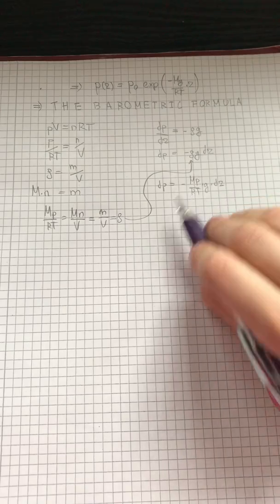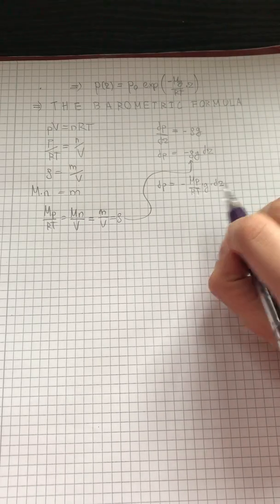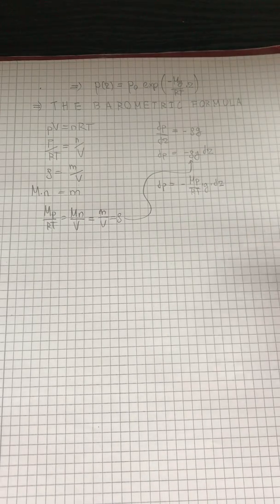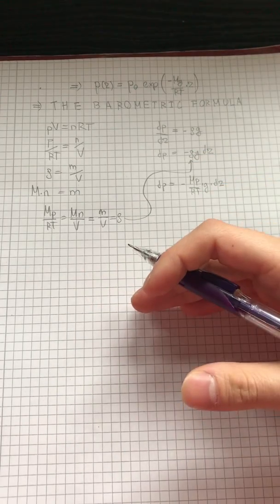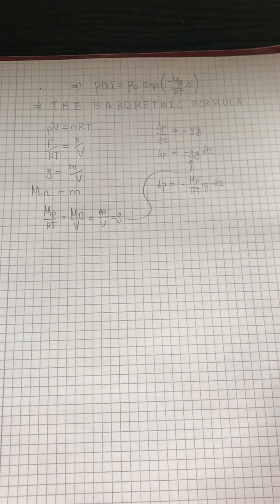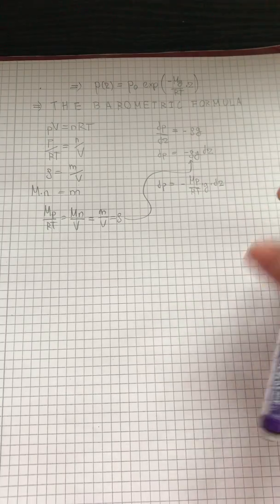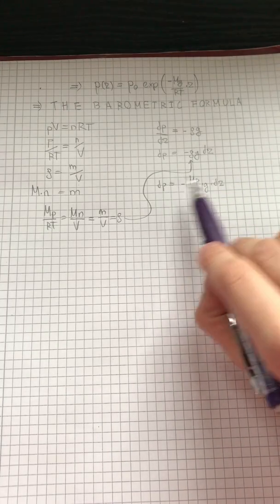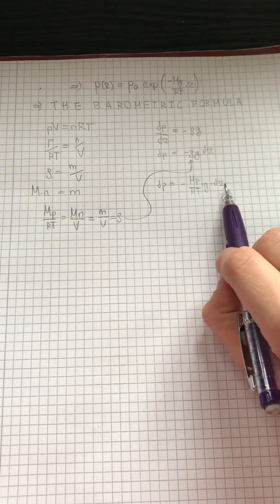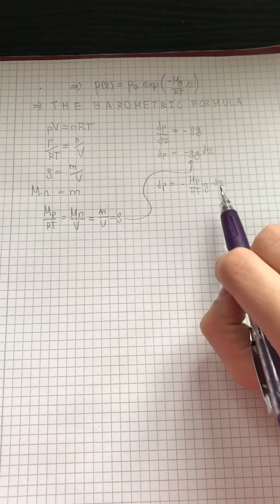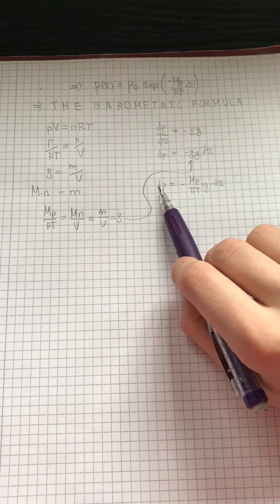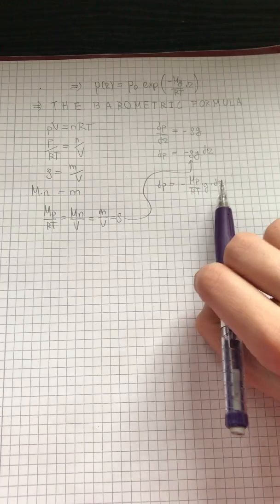Now, at this point is where things get interesting, and this is a technique that is taught in calculus. It's known as separation of variables. Separation of variables simply means taking all variables of one sort to one side and all variables of the other sort to the other side, so you may integrate. What we're going to integrate with is given by the infinitesimally small parts, dP and dz. So we're going to integrate on this side in terms of P and on this side in terms of height or altitude.